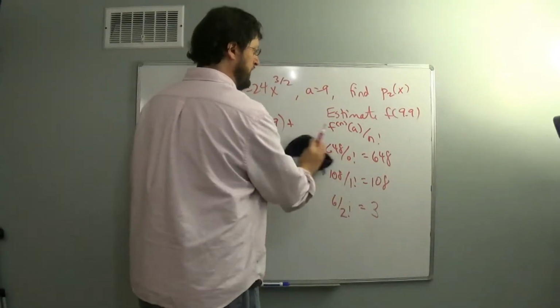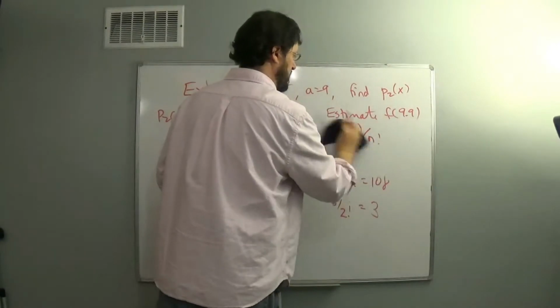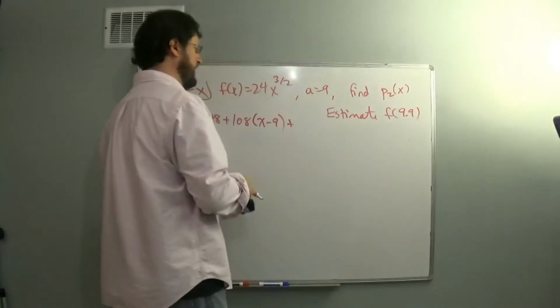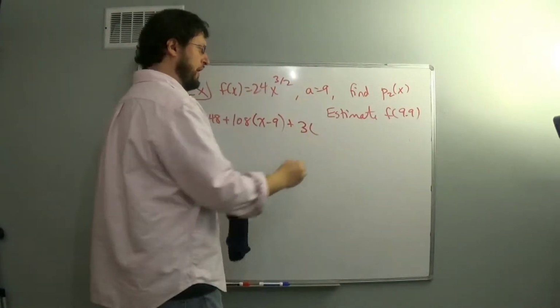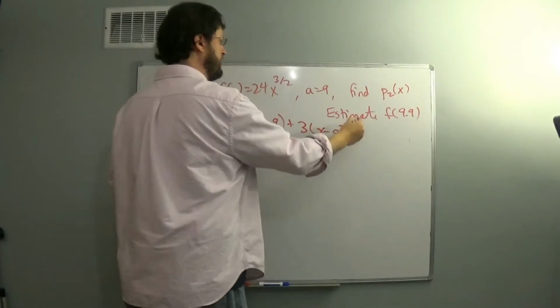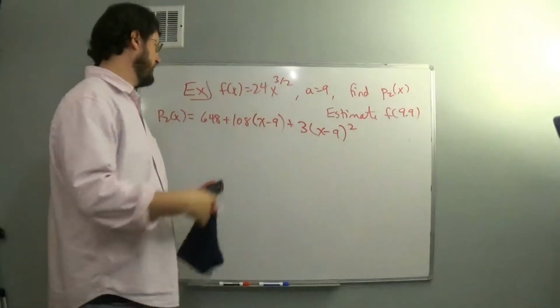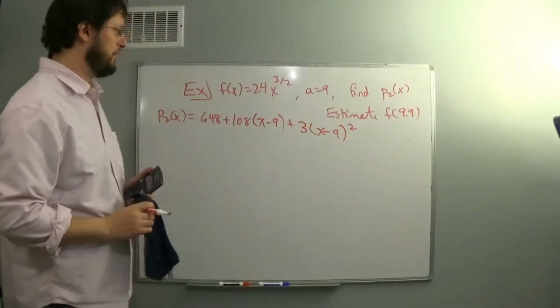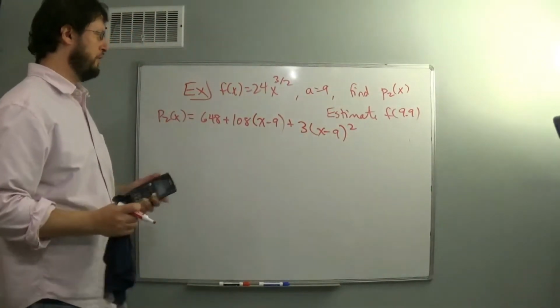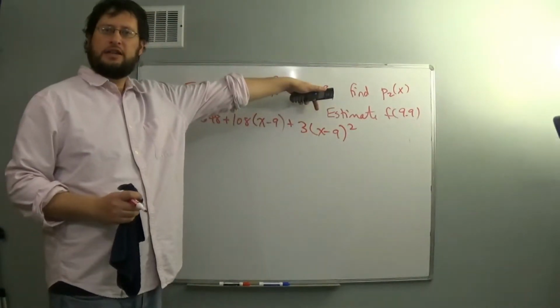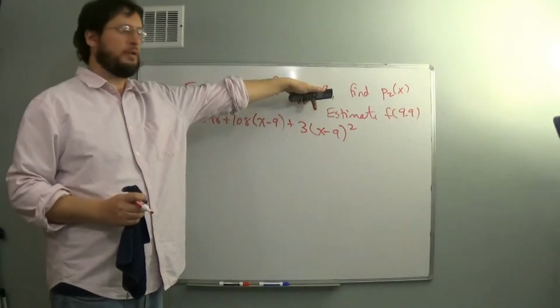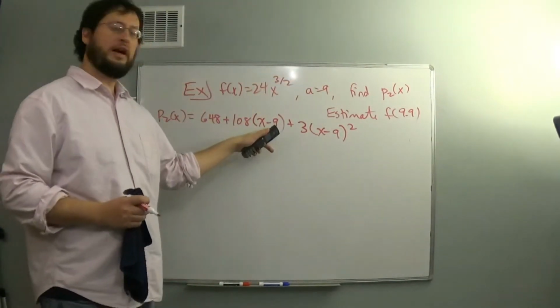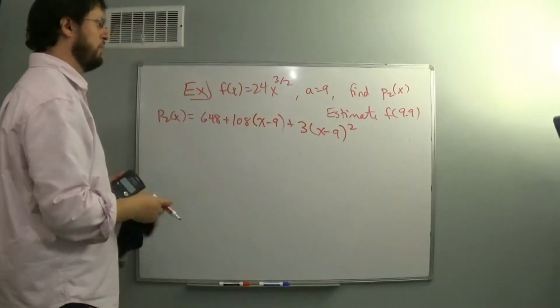Plus 3 is our final coefficient. And the same thing happens there. Rather than x squared, it's x minus 9 squared, since we've shifted our polynomial over 9 units. So the only difference here is we plug in 9 instead of 0, which we had been looking at before, and then we're using x minus 9 in place of x when we write out the polynomial.